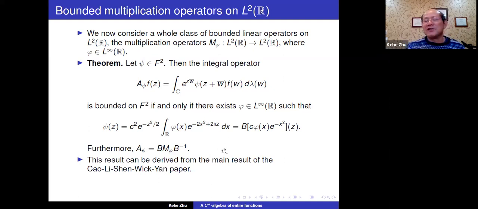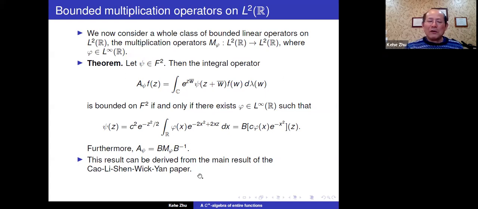Once you reach this stage, you already have a very interesting star algebra, and that algebra was already studied in the 5-author paper I just mentioned. If you look at this transform, since phi comes from L infinity of R, it will send L infinity of R to a collection of bounded linear operators on the Fock space. And that collection of operators, using the Bargmann transform, clearly forms a star algebra. It's a von Neumann algebra, and that algebra was already studied in this paper.